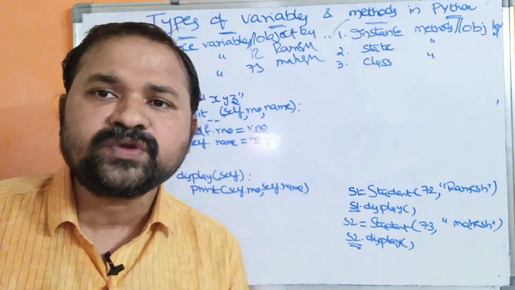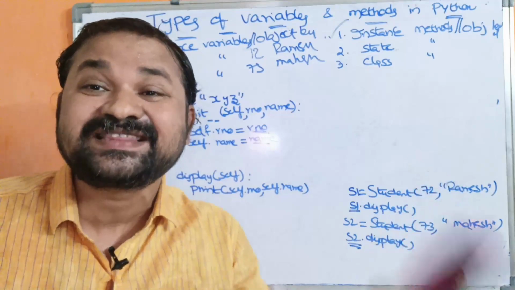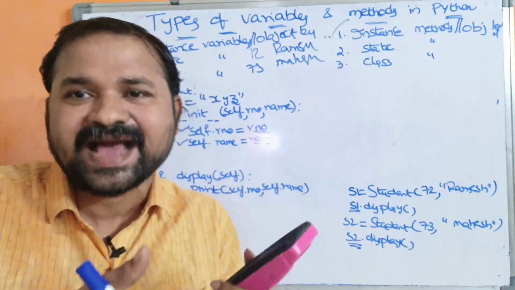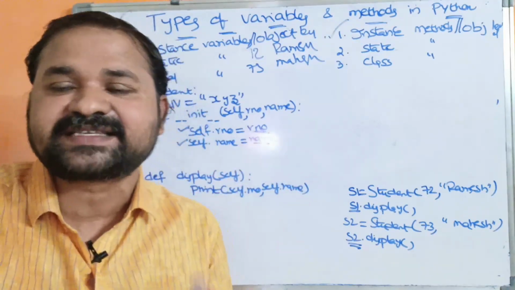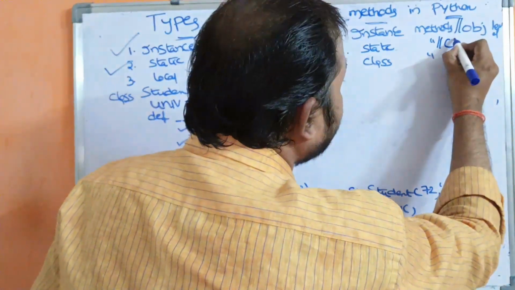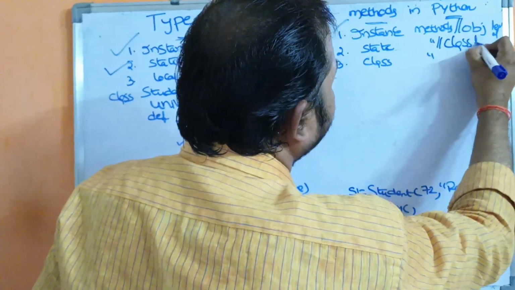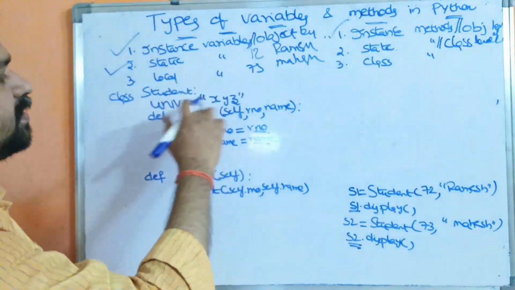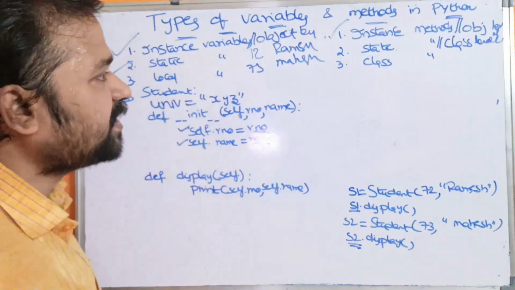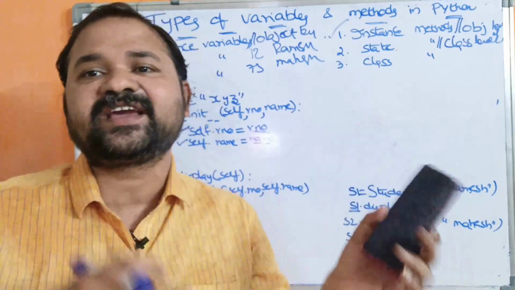Now let's see how to access the static variable. Here static variables are associated with class rather than object. Why? Because all the objects of the class can access that variable. So that's why we can call this a class level variable also. Why? Because all the objects can perform operation on that variable, and in the entire class we can make use of that variable.